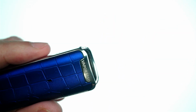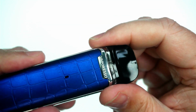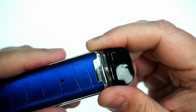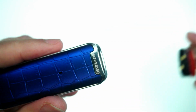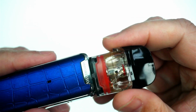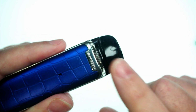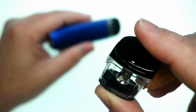Now, you put in the 1.2 ohm pod, and it fits in lovely. Still comes out, obviously, if you pull it, but it fits in a lot better than when you're putting in the 0.8 ohm. So I thought it must be a problem with just the 0.8 ohm, but it isn't. He said that his 0.8 ohm worked perfectly, and the 1.2 had the problem. So there might be a little bit of inconsistency with the pod itself.